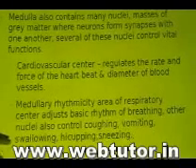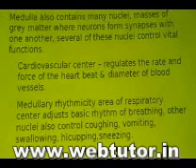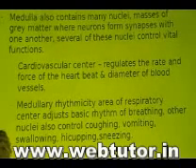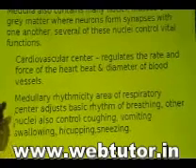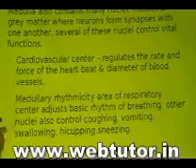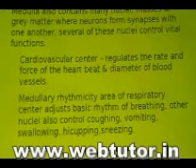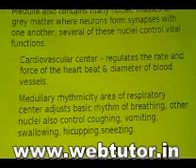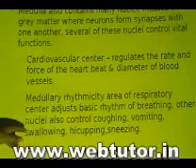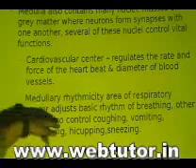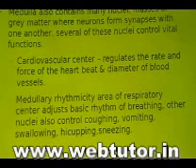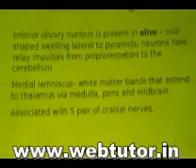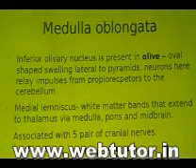They also have your medullary rhythmicity area of respiratory center. It adjusts your breathing. That is, when you are exercising, you breathe heavily. When you are sleeping, you breathe less heavily. And it also has other centers, other nuclei which control coughing, vomiting, swallowing, hiccuping, sneezing. All of that is present in your medulla oblongata. We'll see the structure.